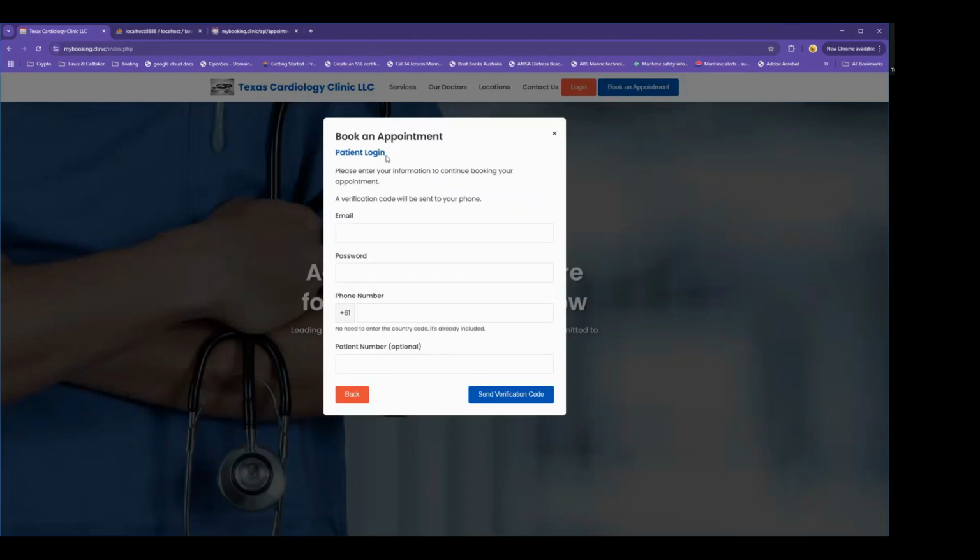So book an appointment, patient login, that's correct. But when I log in, it should go to the patient homepage and automatically pop up the booking function. So I'll just instruct it to do that. All right, I'll be back shortly, hopefully.